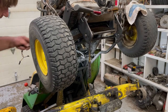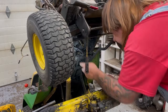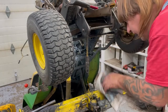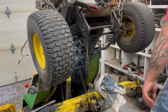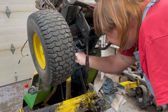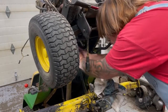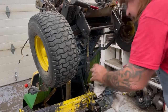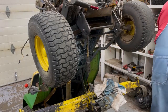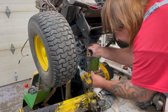Apologize for being in the way. I jack it up just a little bit more here. Like this one's under that pulley, so we gotta take that idler pulley off so we can get to the bolt. Put that nut on there so we don't lose that spacer. There we go.